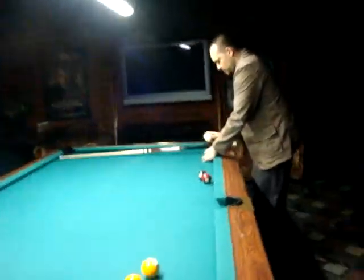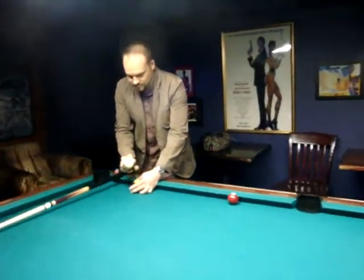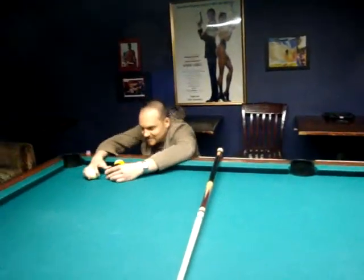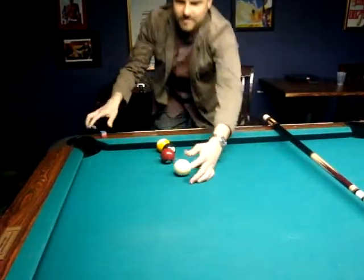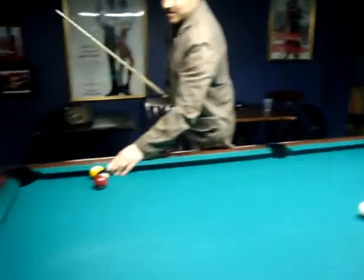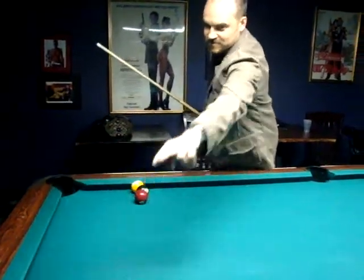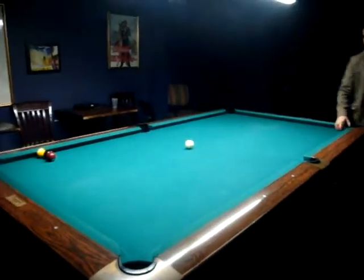This one, I'm going to make three balls in one shot. Right over here. You can do this at home. That makes the ball stay in place. For all you amateurs, so what I'm going to do is I'm going to make the nine ball first. The ball and the rail at the same time, and the cue ball is going to hit the eight into that pocket, which will hit the seven into that pocket. All in one shot. Handle that.